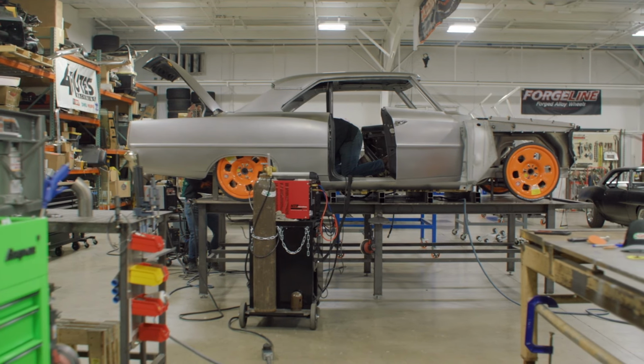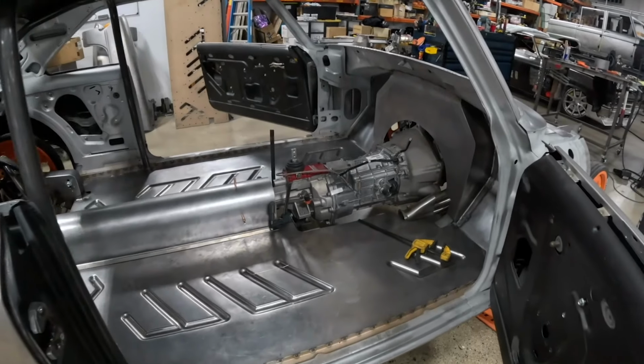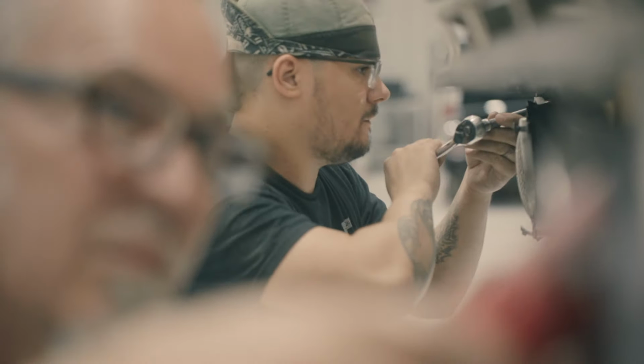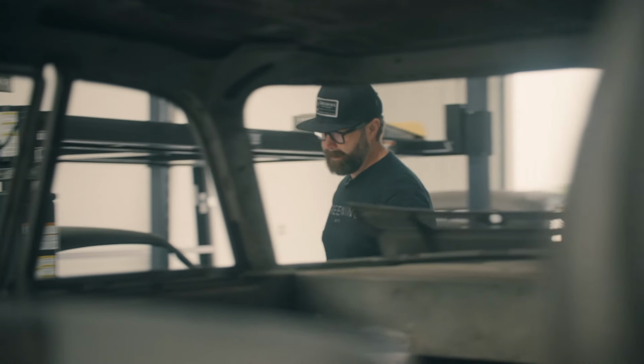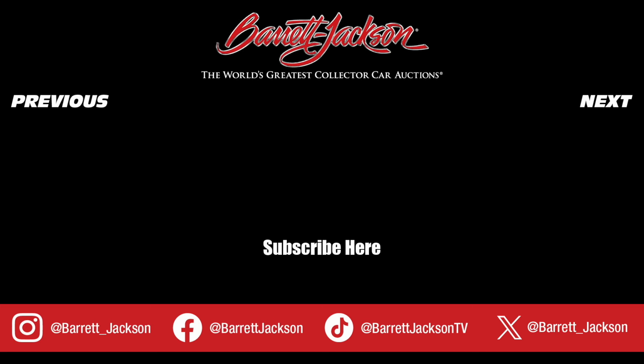Of the cars that are being built in the group, I would say our car is the ultimate performance car. The field's getting stronger and stronger as the year moves along. I mean, you can still compete against those cars for sure. We've been fortunate enough to win a few times, but at the end of the day, you just bring what you got and do the best you can and enjoy it.